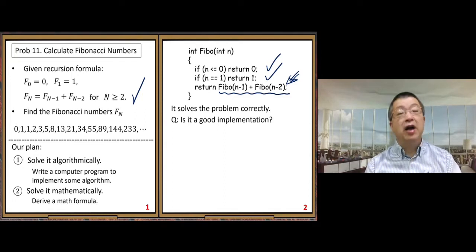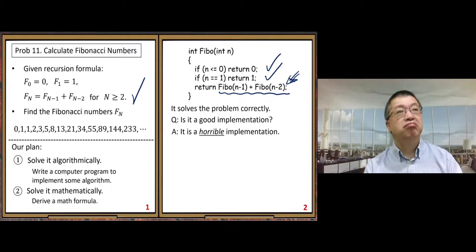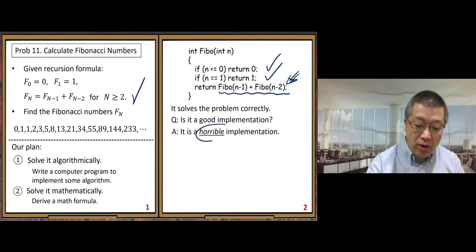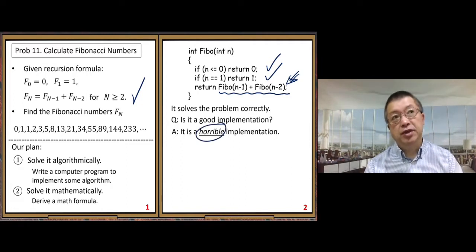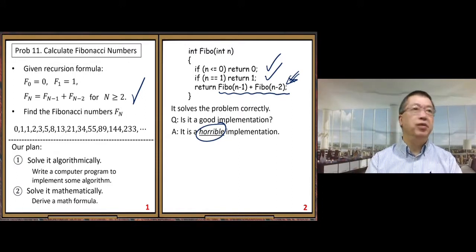Are we satisfied with this implementation? Unfortunately, the answer is it is horrible. Why do I use this word? Because it's not just a little bad, it is really, really bad.